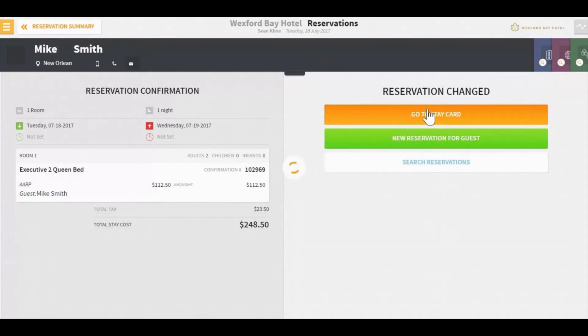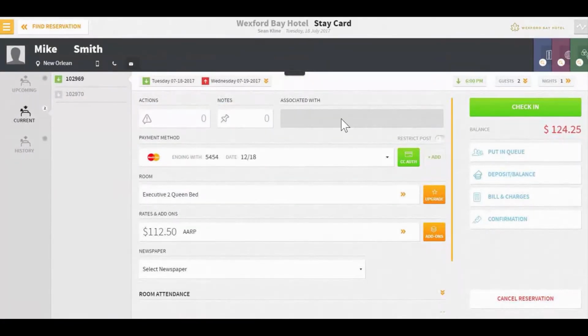If I go to the stay card, this does change slightly. Notice that I've got 2 right here. Even before, it always just showed the 1, but I have reservation 1 showing, and I have a second one that's slightly grayed out, and I can change it and go to this reservation. So they can be 2 different reservations, but you can make multiple reservations there.